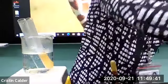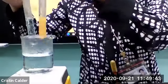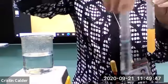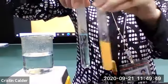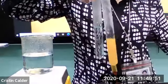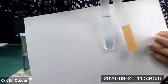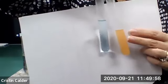And let's go back now, because my Benedict's has had enough time to heat. Okay, so this is my water here. You see how it's still clear blue. This is my positive test for glucose, and you see how the standard, which actually has sugar in it, turns a yellow.